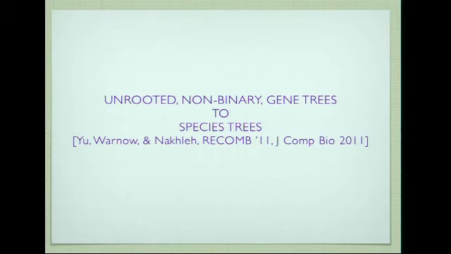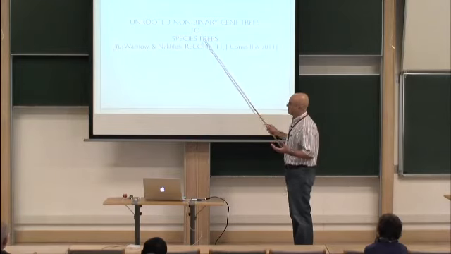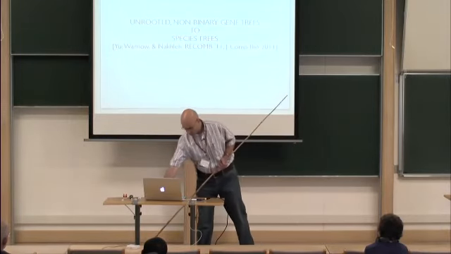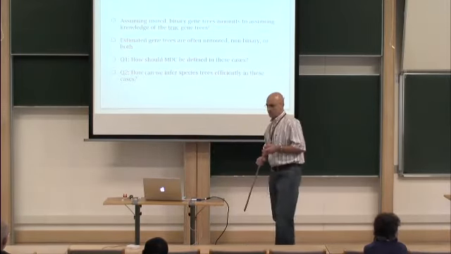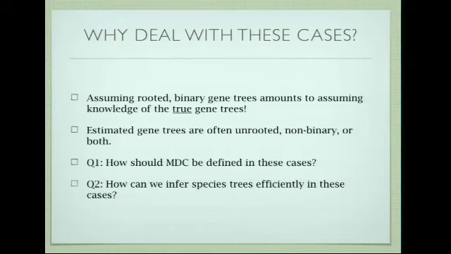So this is the case when the gene trees are binary and rooted. Now, earlier this year, with my student Yunyu and Tandy, this work appeared in RECOMB, and an extended version will appear in JCB. We focused on the case when the gene trees may be unrooted, or non-binary, or both. And this is not just one more computational problem. This is actually the practical case of the problem. We need to deal with these cases because when you reconstruct gene trees, unless you have an outgroup or something like that, it's usually not easy to get a rooted gene tree.